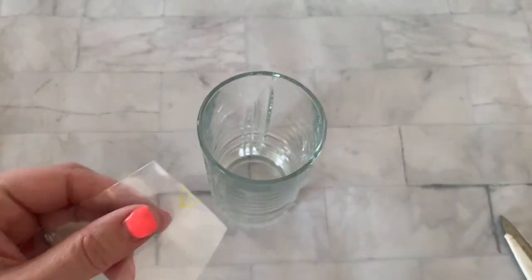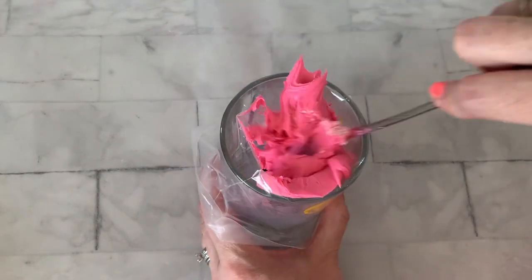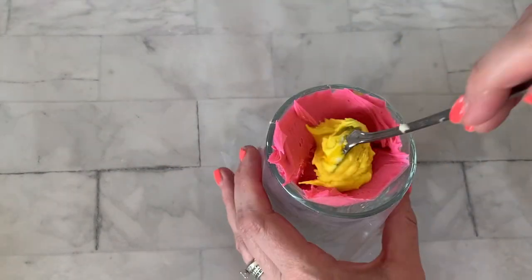Buttercream firmness makes a huge difference. Some people use couplers if you're making lots and lots of cupcakes with Russian piping tips and want to switch tips easily. Today I just cut a big hole in the piping bag and stick the tip right in there, then fill the bag with buttercream. You can see I have different shades of color mixed in — you can do one solid color, put a ton of different colors in your bag, or put a little color in the middle and some around the side to get that blended center look on your flower. There are endless possibilities with these piping tips.